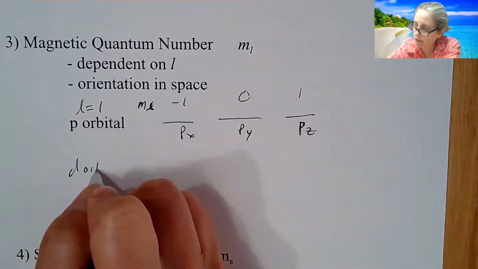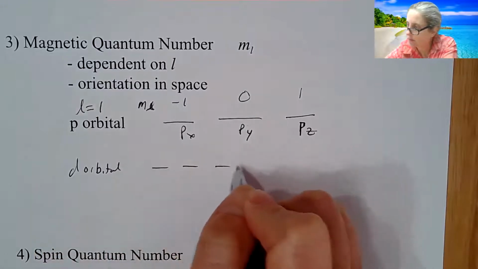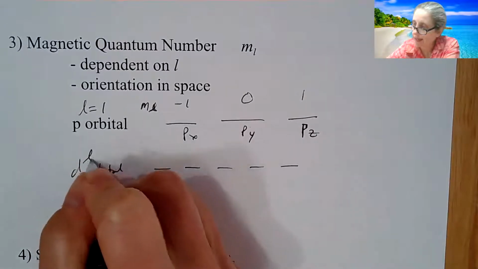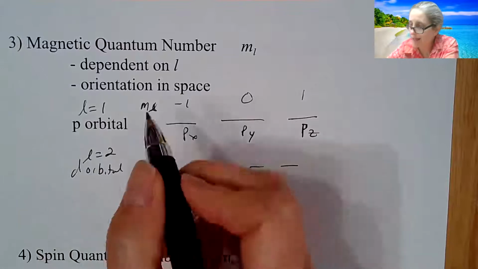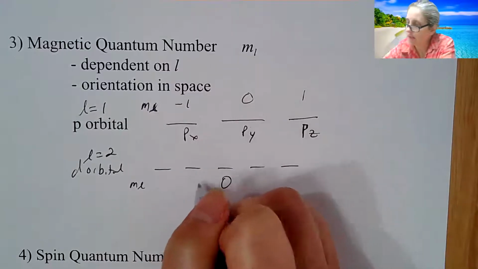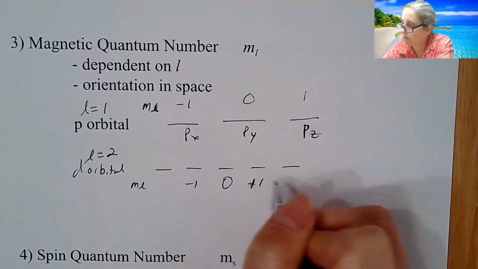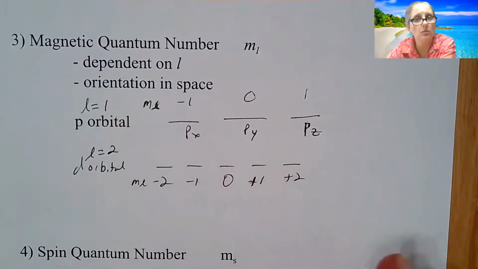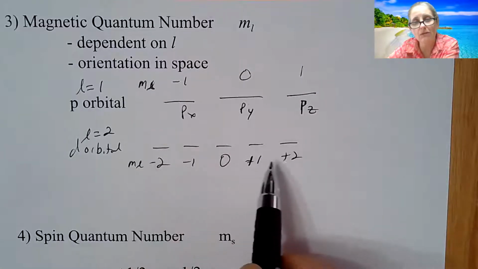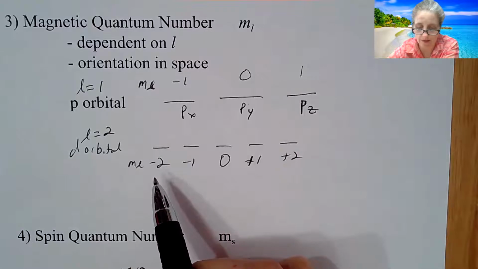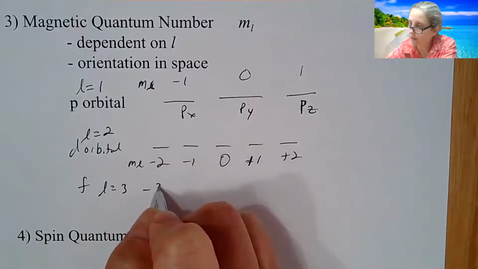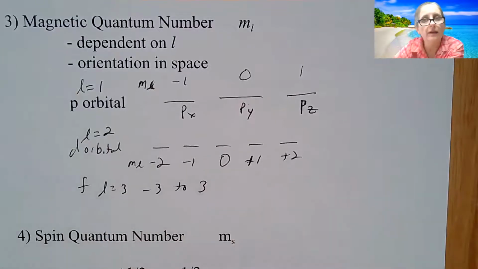So it makes a little bit more sense if you also see a D orbital. So there are 5 slots for a D orbital, and my L is a 2. Okay, so my ML for these is going to be 0, and then you got -1, +1, and then you got a +2 and a -2. Okay, so you have 5 different places that you could put those electrons. So the ML just gives you some options of how to put that, okay? And then F is the same way. It is an L of 3, so you're going to go anywhere from -3 to 3 for the F orbital.